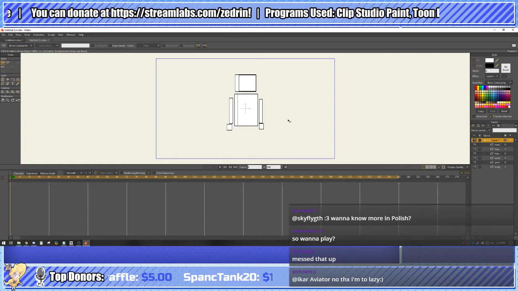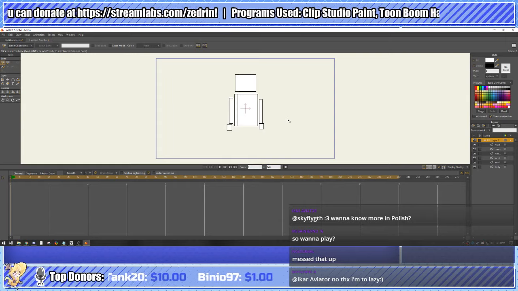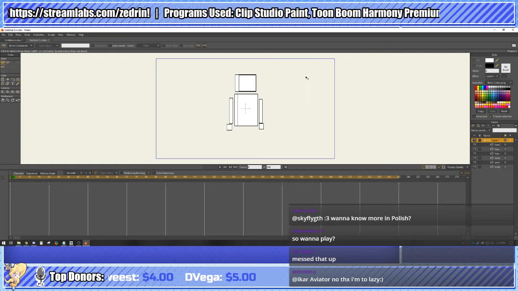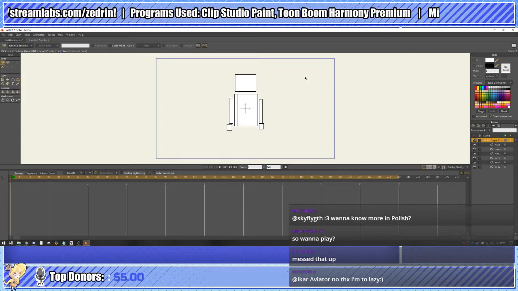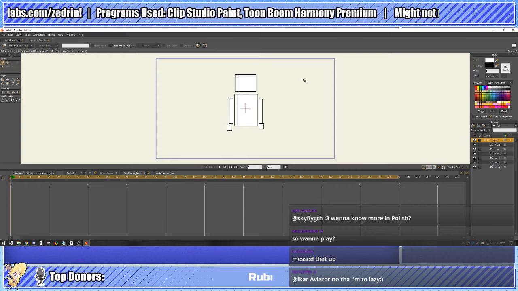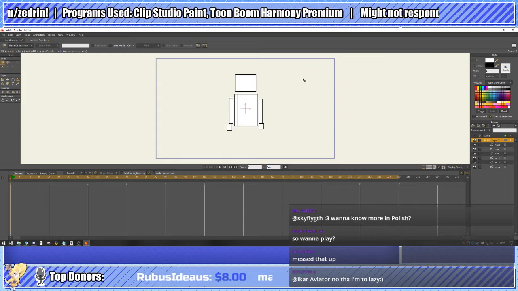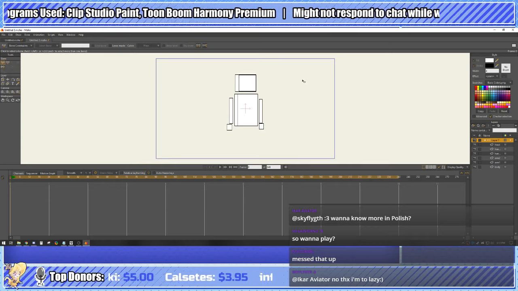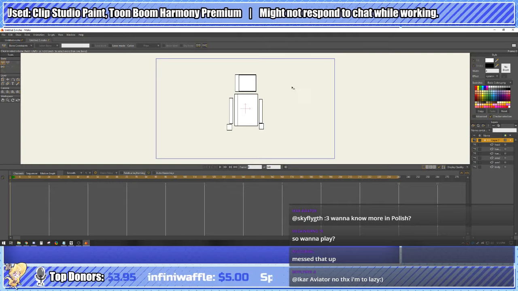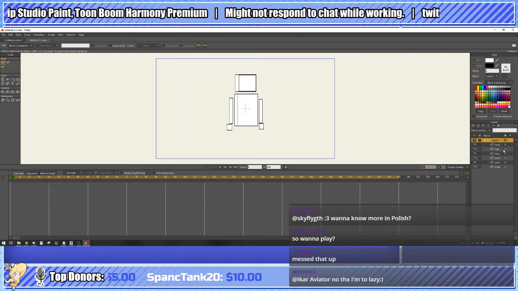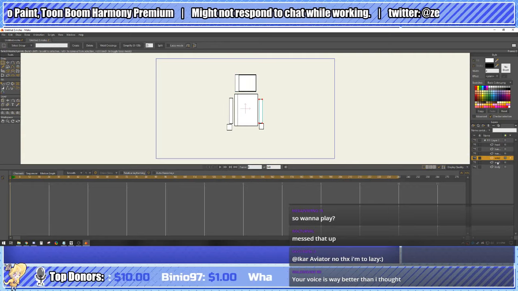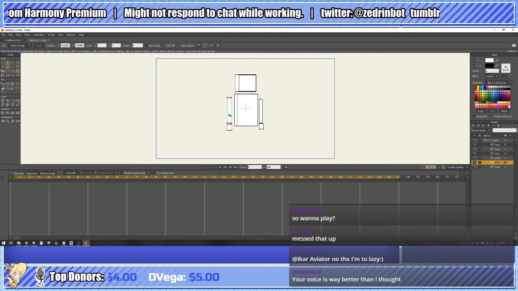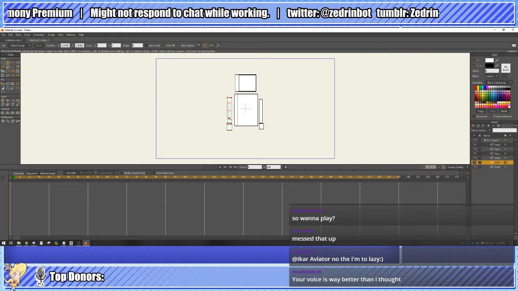And I'm going to curve that out like that and make the sleeve bottom a little bit, and then I'm going to select the head layer again, hit Q, select the skin color, hit copy, go back to the arm again, hit S. Now I'm going to create the arm itself. I'm going to create it in 2 pieces, and I'll draw it to about there, and we'll add points in the center again, and I'm going to drag it down 2 squares, curve that out, and curve this one out. And then I'm going to hit S again, create another square.